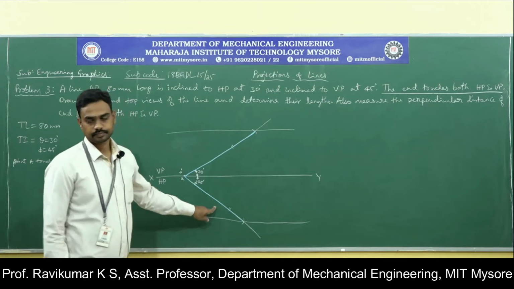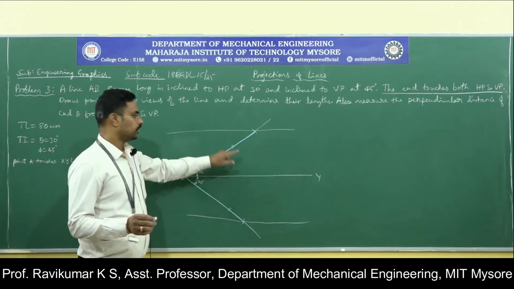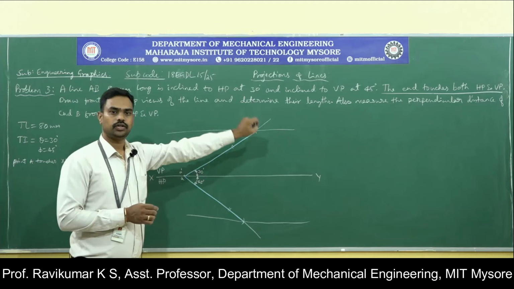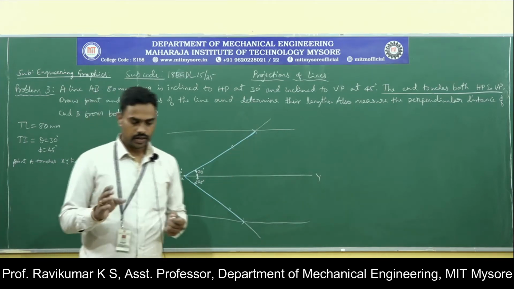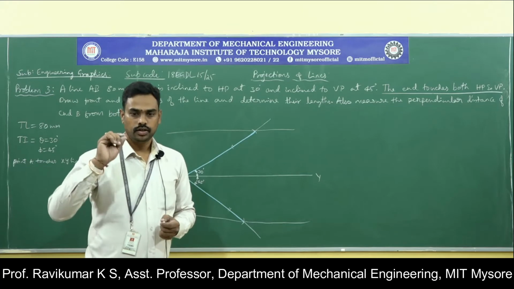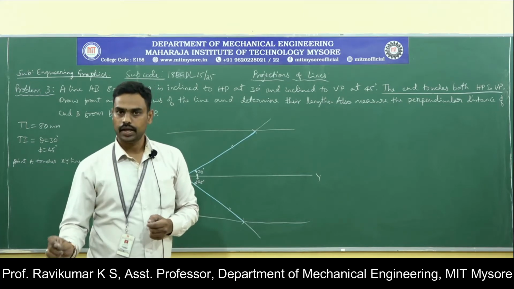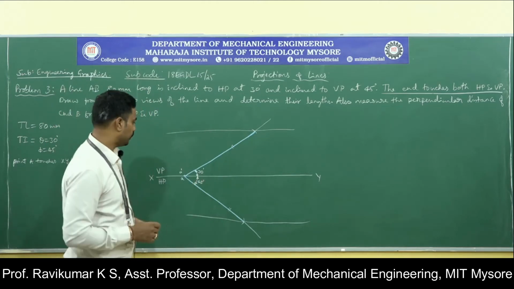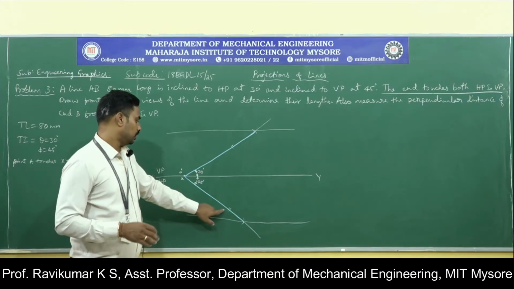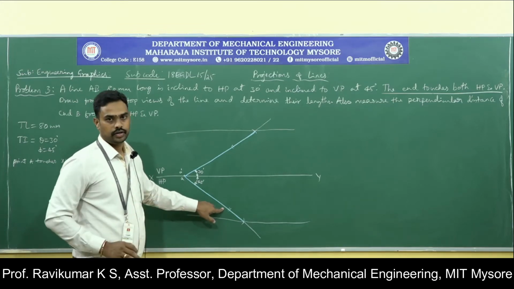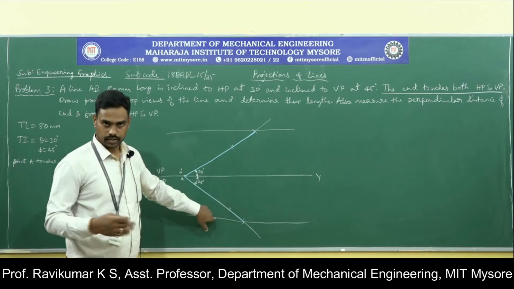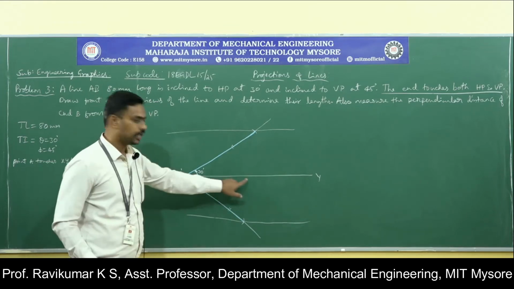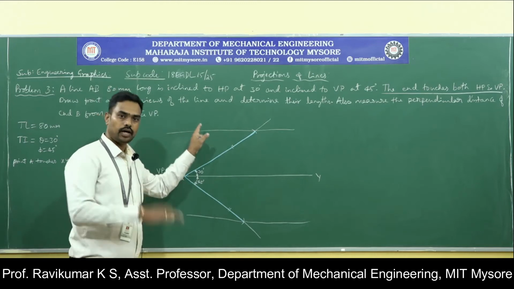We know that if you rotate the apparent length and project it towards the other view, you will get the true length. So when a line appears parallel to the xy line in one of the planes, you will get the true length of the line in the other plane. This concept we know. So I need to make this line parallel to xy if it is apparent, or I need to project this up to xy and make it parallel, then rotate back to get the apparent length.